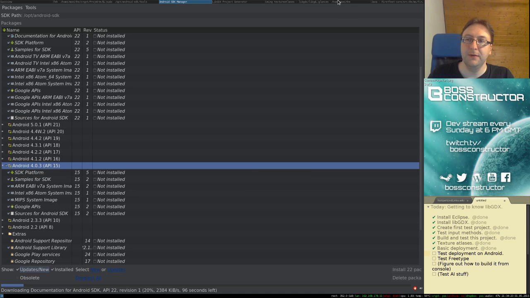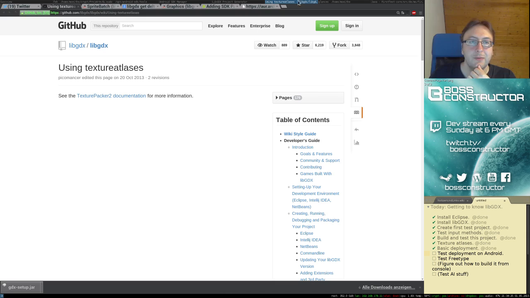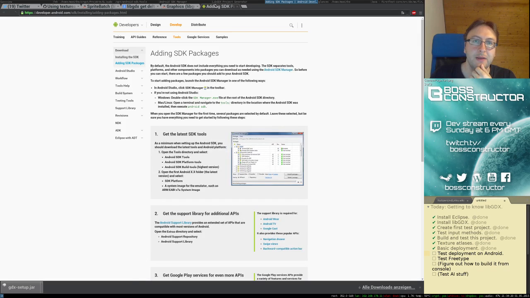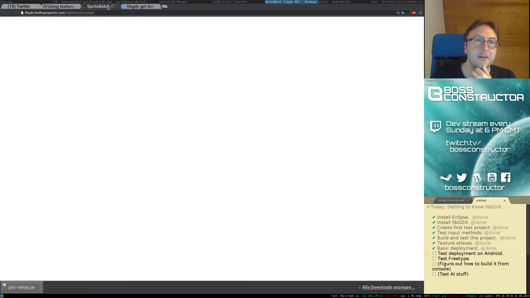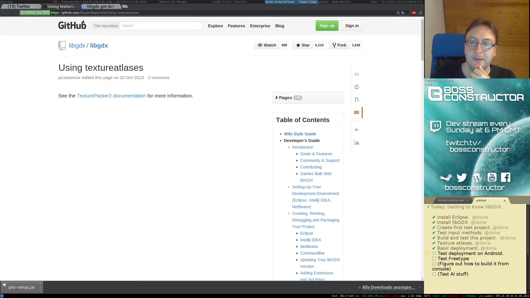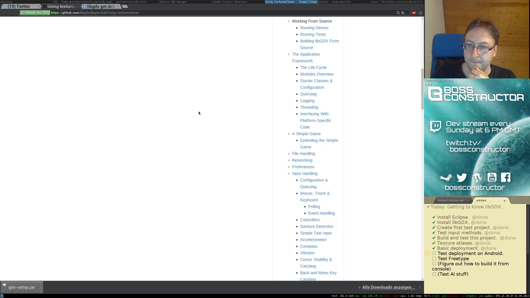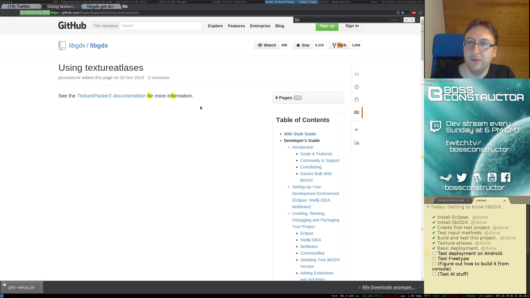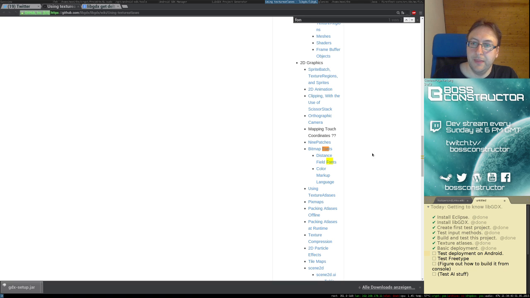And I guess while it is installing, we can already have a look here in the documentation regarding font rendering, which is the second thing which we are going to have a look at.